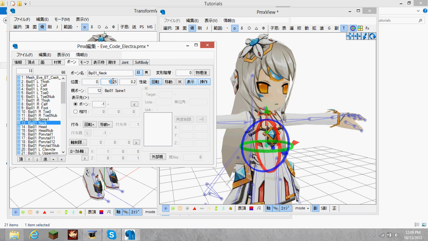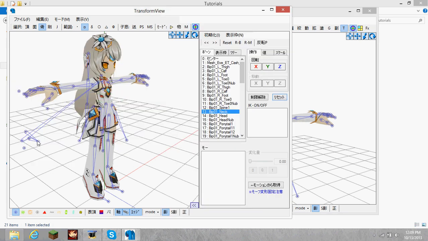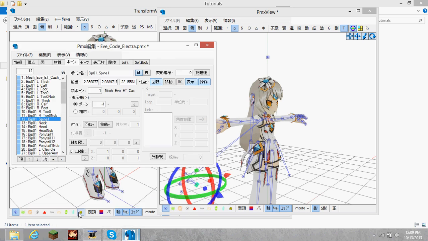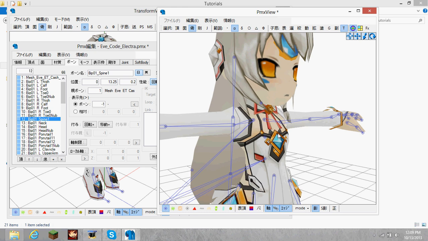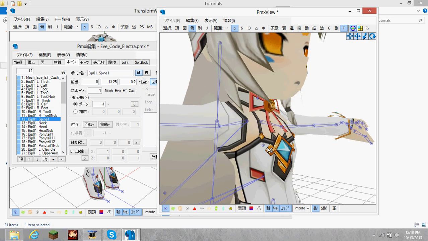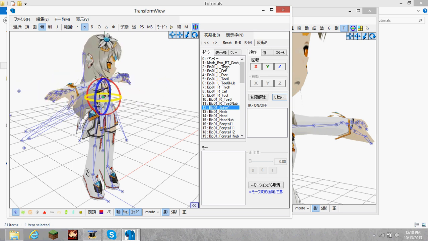So I'm going to set it to 14.25. This is why I work with the raising the values by 1, so that now I can go and take spine, which should be this one here, and then go change its values to 0. If you remember, the other ones were 0, 13.25, and then 0.2. And now if I go check, it's right below the bone that moves just the arms. If you notice, it moves the arms. So now if I go out and test it, it moves the entire upper body based on its location.